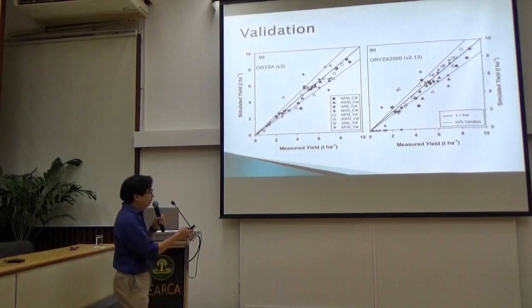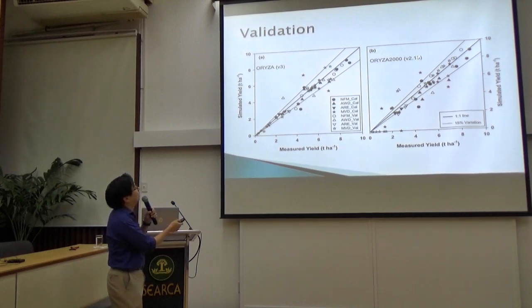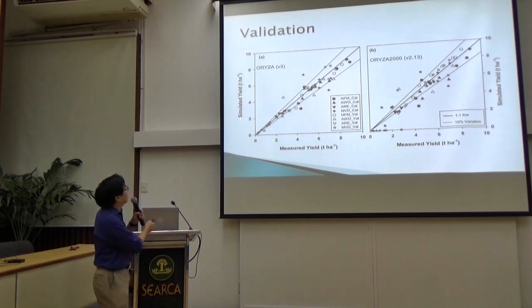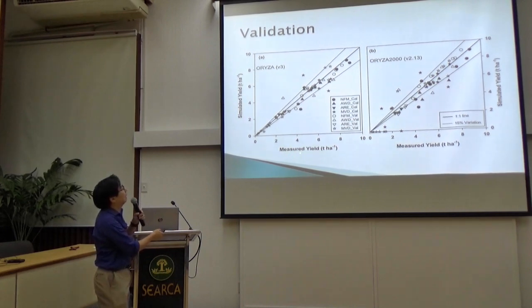And they validated Arquiza. You can see the validation here, no? The newest model is version 3. This is the older model, and there's an improvement. This is 15%. Usually this is a typical model validation diagram. Kita niyo yung, this is simulated. This is what the computer gives you. This is the measure. This is the experimental.